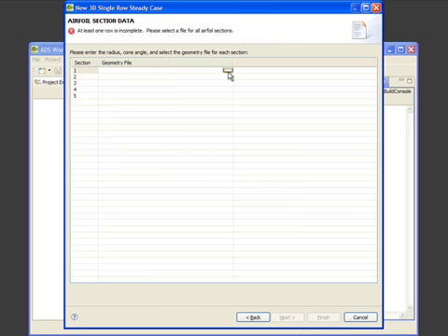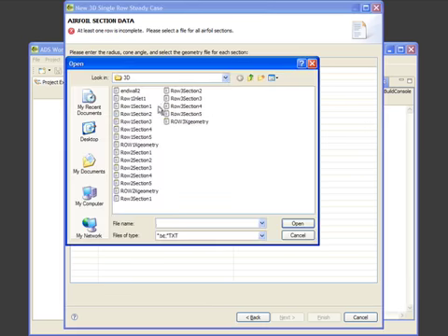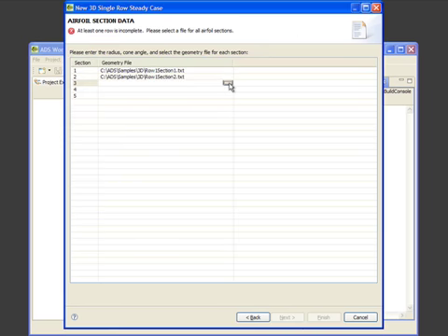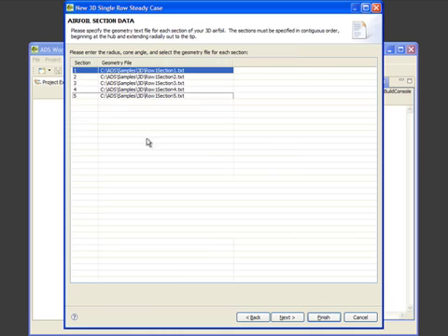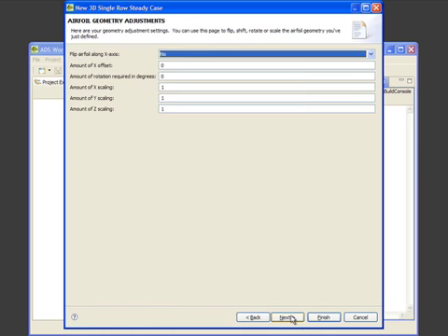Now we are going to import the geometry data. So for the 5 sections that define our airfoil, we are going to bring in a file for each. Each of the sections defines a particular span point on the airfoil, and it should be explicitly defined inside the geometry file. For our case, we are defining at 10%, 30%, 50%, 70%, and 90% spans. Once you've done that, you have the ability to adjust the airfoil as you need. We will not be scaling or rotating the airfoil as is.